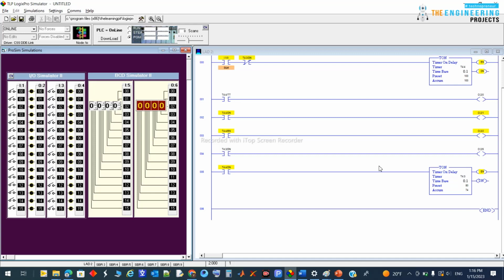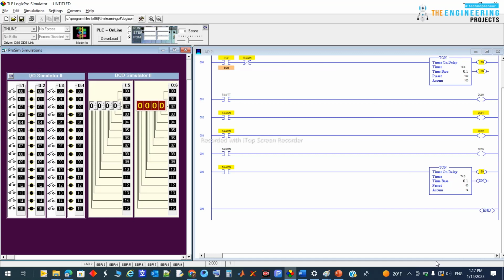So guys, you can see here the logic again, like I'm starting with this timer, and when the input is on for this timer, timer 4 starts to count, the timing bit is counting until reaching 100, and once reaching 100, or after 10 seconds, this timer will be on, and this timer will enable the other timer here below, T4 2. Once the T4 2, or the dump bit for the second timer, becomes on, that means this will reset the first timer again, and the cycle will continue more and more.